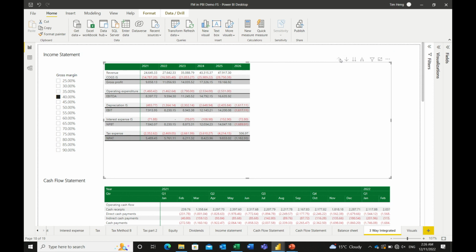Imagine you have a P&L, and you're reporting for your whole company, and you say, okay, what about this business unit? So I go to my slicer, and I say, okay, let's take a look at this business unit. Here's my P&L, here's my cash flow, here's my balance sheet for this product, or this business unit, or this department. That's what Power BI is here for, and this is why we want to try and do this in Power BI instead. Now, it's not actually that complicated in Power BI.